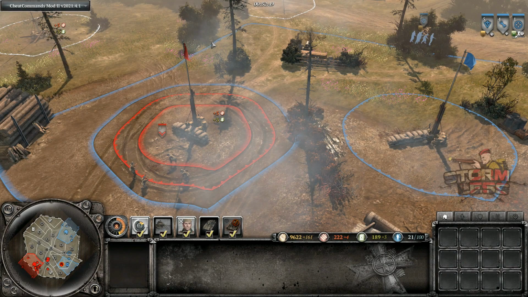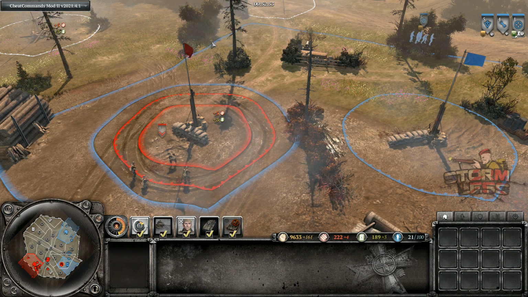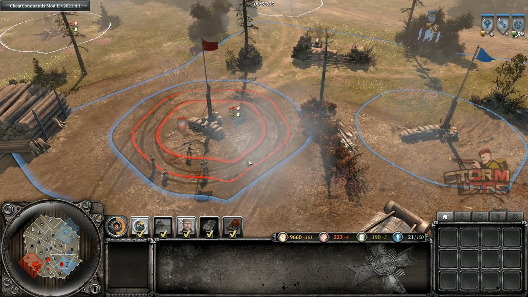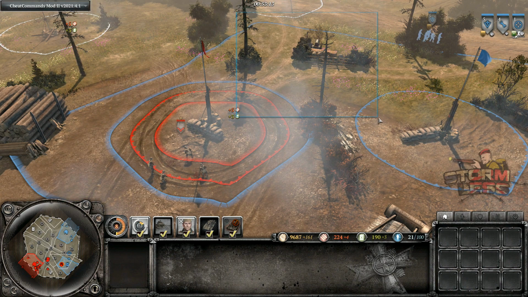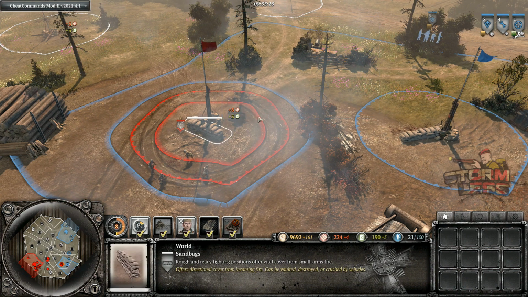Here is a tip for building sandbags or heavy cover positions in a way that your opponent can't use them against you. This can be really useful on territory points that are on the outer edges of the map. As you can see here where this Tommy squad is, this is a sandbag position which I think is most common in Company of Heroes, where people will build it behind the territory point facing the direction that the opponent is going to come from, namely this area here.